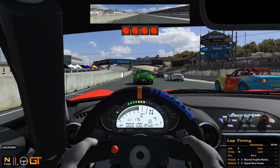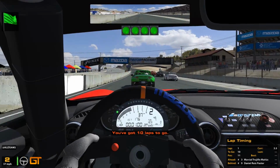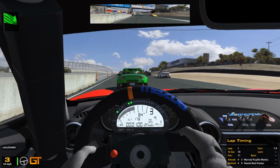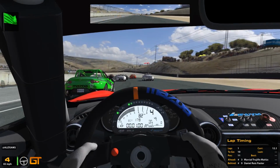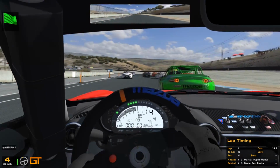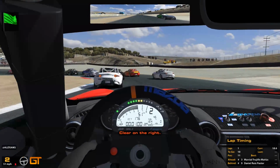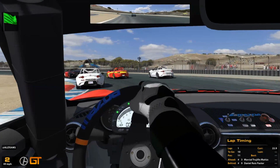So the lights go green, and in anticipation, there we go. Off the line pretty well. The guy on the right hand side there not getting a good launch, and I'm through past him already, chasing this guy in the green car. Now, can we filter our way through a couple of positions into the first turn and look at the inside? He's going to brake very early, so I'm going to get that position from him, maintaining a steady course on the inside of the corner there, so he can't come back at me.